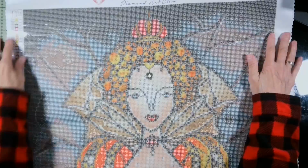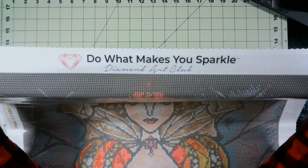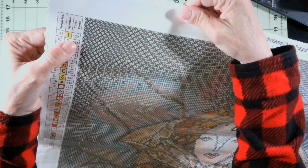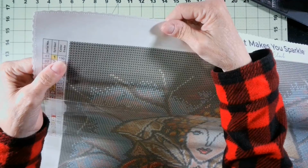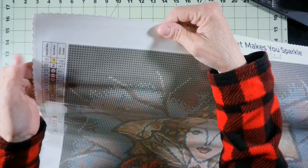At the top here, we have Do What Makes You Sparkle, Diamond Art Club. On the left, we have our key code. Diamond Art Club does use DMC code numbers and colors. In this kit, it has two ABs, 103 and 141. I believe 141 is an AB. I will double check on that. Possibly 300 is an AB as well. So I will check on that and get back with you.